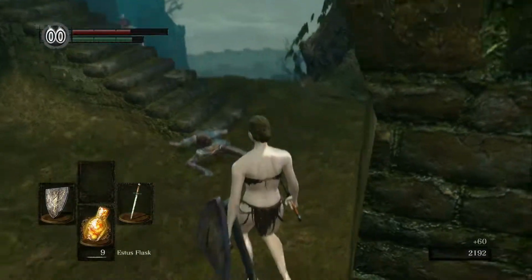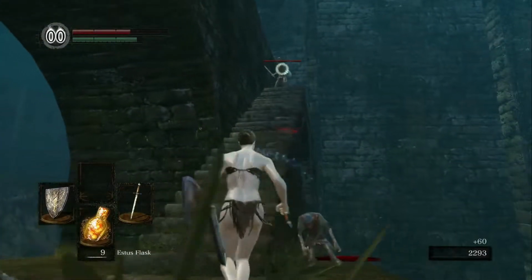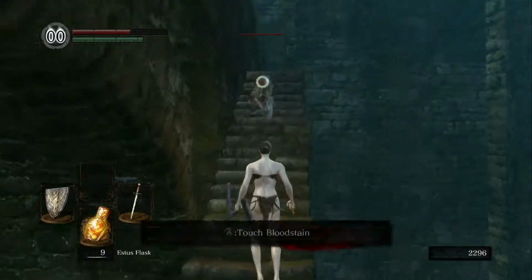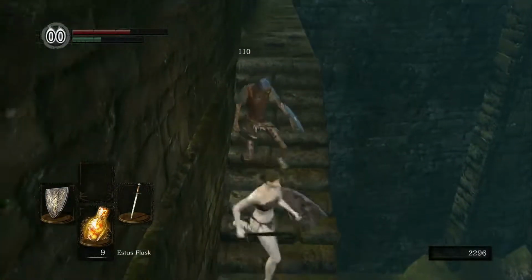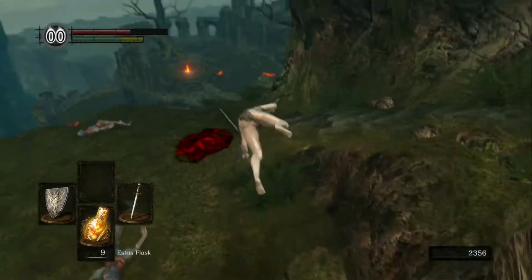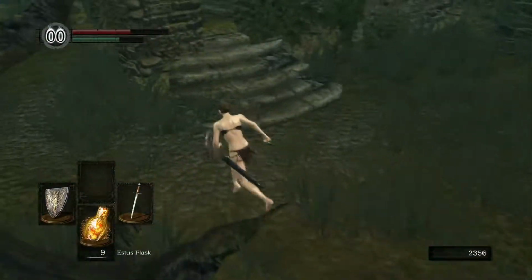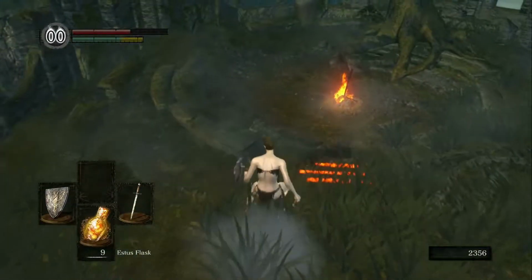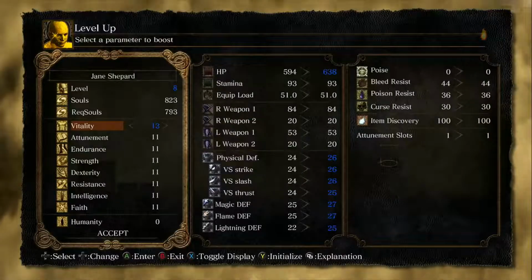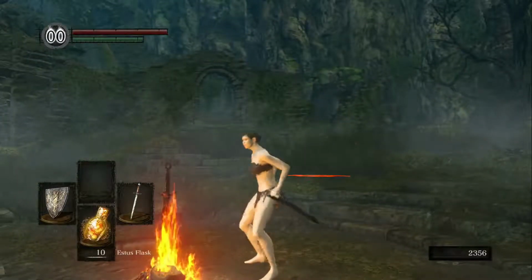Take that. This is taking a while. They're not dropping anything. If I use more humanity, I feel like I should save it. Yeah, I think I'm going to save it because it's really up to me. Okay, let's do... No, you know what? I will farm, sorry.